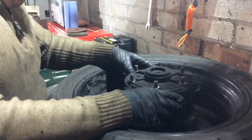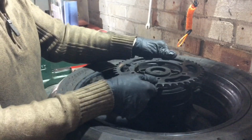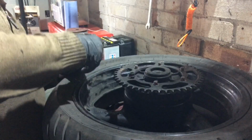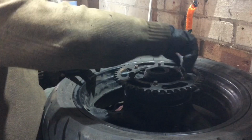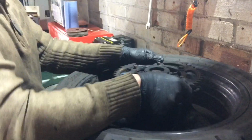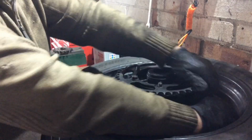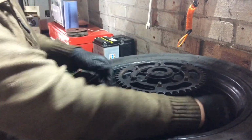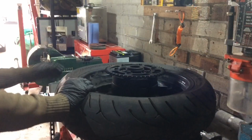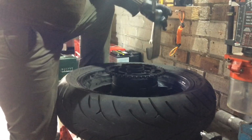Okay, so maybe what I need to do is just slip that back on with a couple of nuts, so I can use it to remove the carrier. Ooh, he's a bit tight. Okay. This really should just lift straight out. I don't know what's up with this.